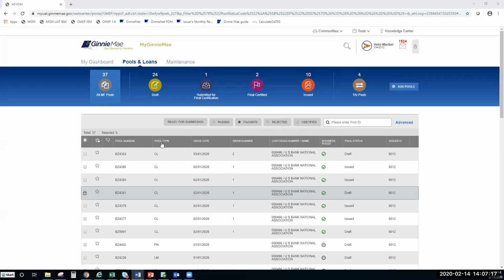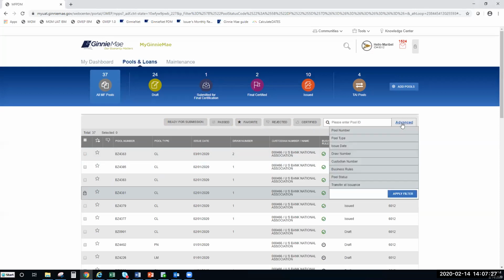You can filter the pools that you see below with these statuses, or you can search by pool ID by entering it in the search field, or you can take one step further and go to Advanced and filter or search by the pool number, pool type, issue date, draw number, the custodian number, business rules, pool status, or transfer at issuance or PIT pools.